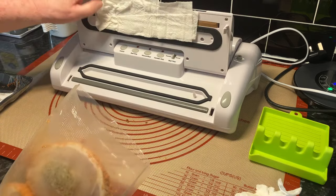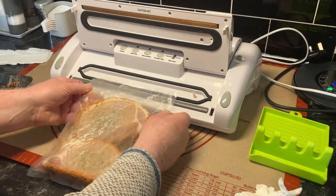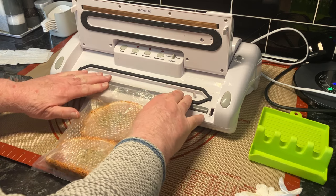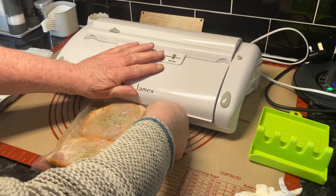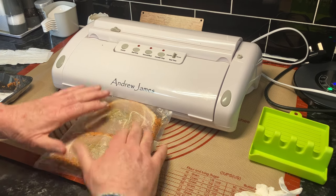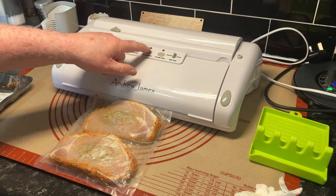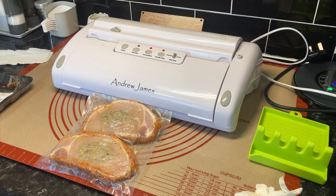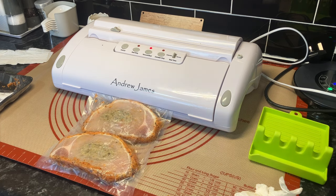Now let's just open this. Right, so what we're going to do, we're going to seal that bag. So we just put that on there. Now we want the air out of here. That bag is only just big enough really, isn't it? Let's go for it. Vacuum and seal. This only takes a few seconds, so I thought we'll go through it again. There's no harm done. If you're sick of seeing this, you'll have to tell me.